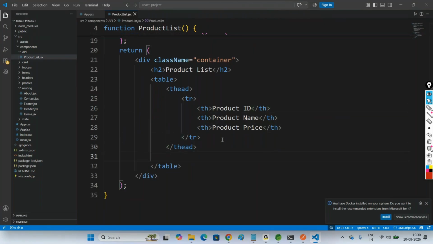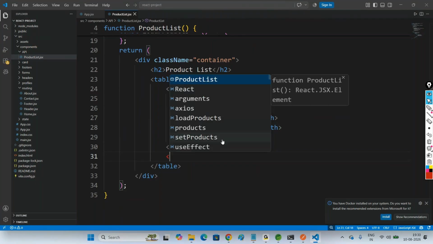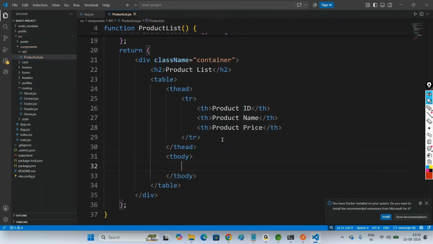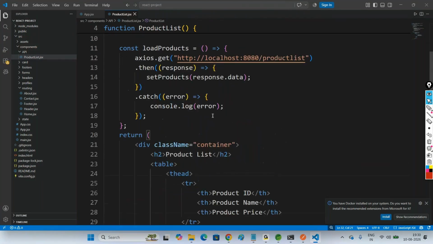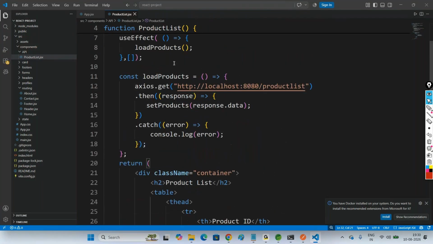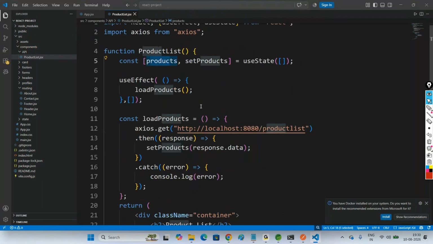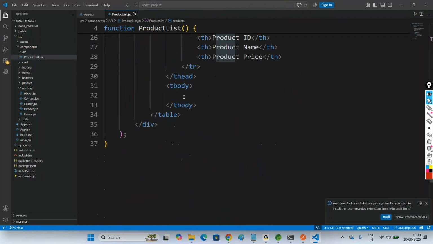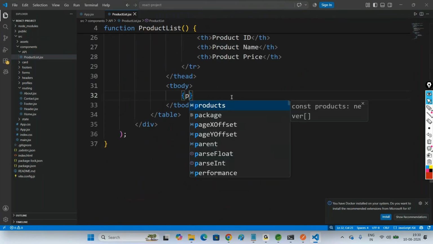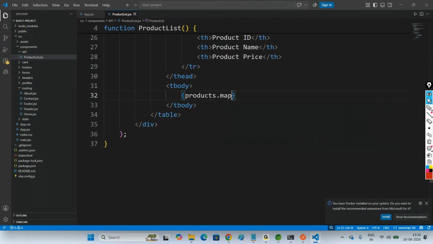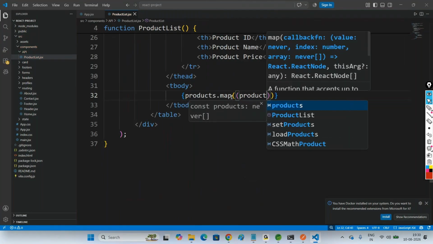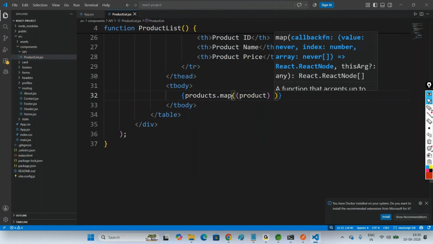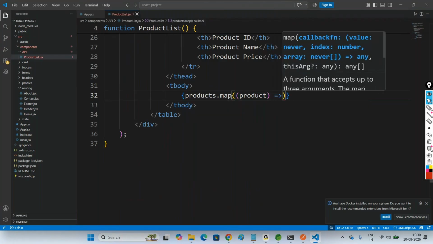Now go with the next one, table body. Here, now I need to traverse this products, right? What are the products we are having? We need to traverse that. So for that one, in table body, you write the code like this: curly braces, products.map, product. So what are the product we are getting?